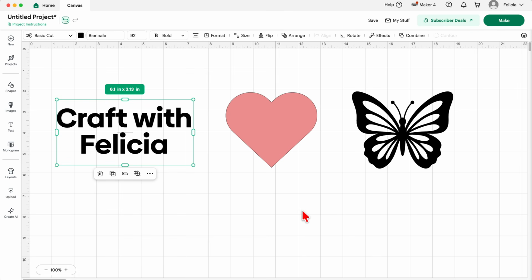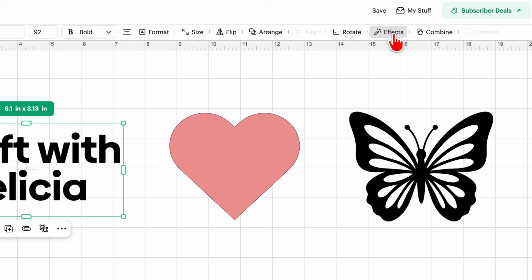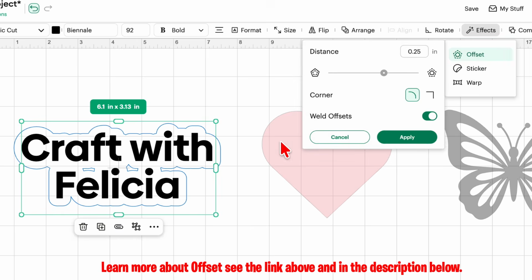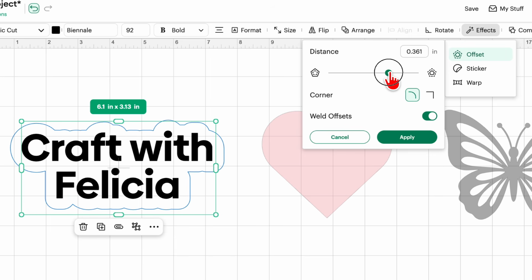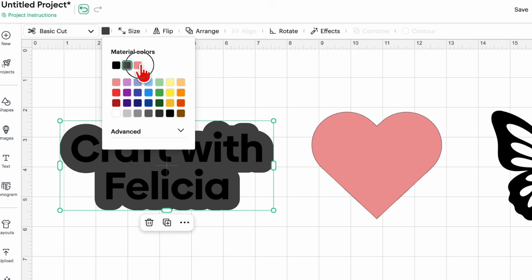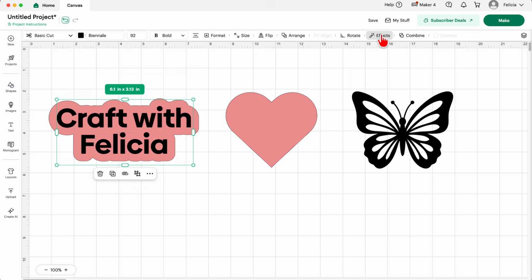All right, so the next item on the Edit menu is Effects, and if you click on that, this is where a lot of things are happening that you probably haven't noticed yet on that Edit bar. This is where you're going to find Offset, Create Stickers, and Text Warp. So if I click on Offset, I can then apply an offset to my item, which is basically adding padding around the outer edge of the design I've selected. And I'm clicking Apply, and then you have the ability to change the color of that. I go back under Offset.